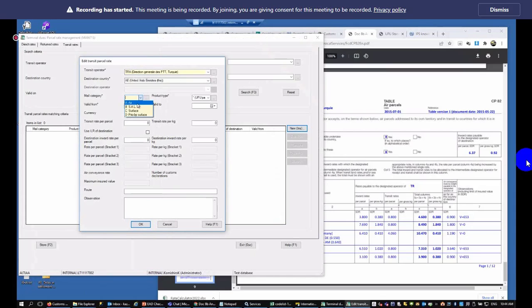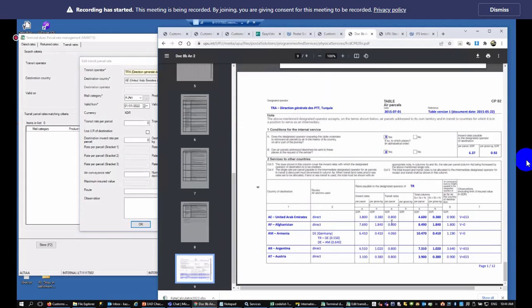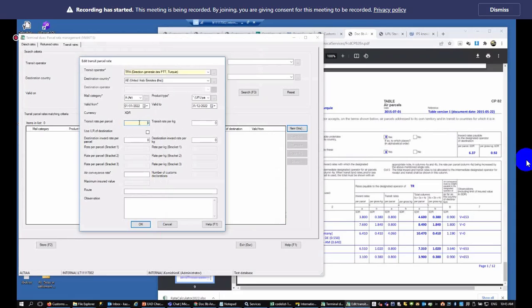Then I select mail category and set dates of validity. Then I set transit rate per parcel and per kilogram, listed in the CP82. Here you see transit rate per parcel for the parcel going to Emirates is 0.8 SDR. Per kilogram, there's no rate. I can leave it.